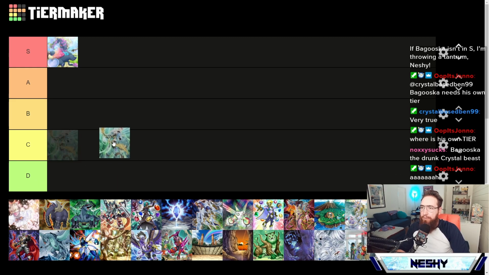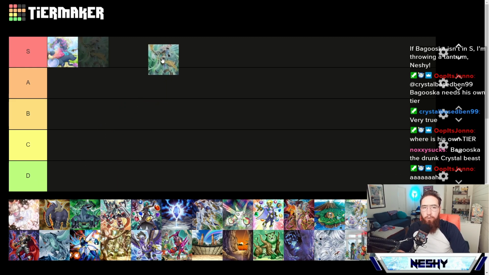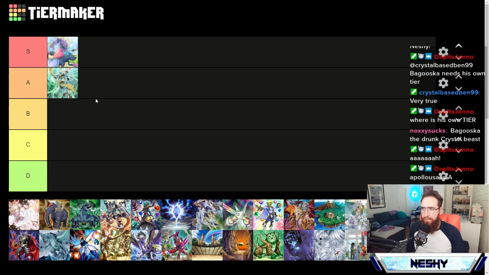Appaloosa, I want to say either A or S. It's definitely one of these. I'm going to throw it in A just because it is pretty easy to exploit, but when it hits, right? I think Appaloosa is a very solid A tier.